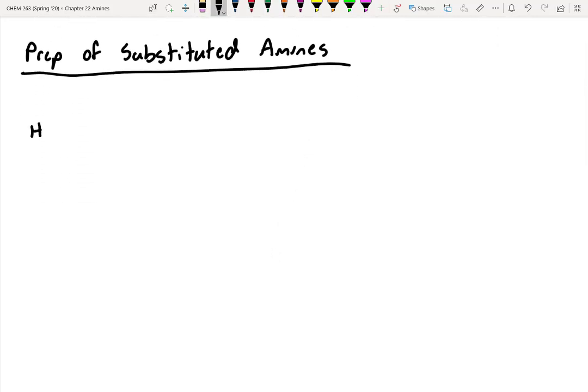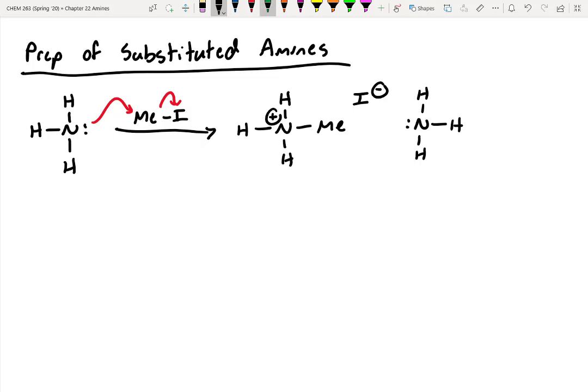So let's say we have ammonia, and we want to just kind of build off of ammonia, and we know that ammonia is a pretty good nucleophile, it's got that lone pair. So let's say we react this with methyl iodide. Well, we could do an SN2 substitution reaction, and we could, in theory, get this methyl group installed that would leave the nitrogen with a positive charge. And we would have our leaving group that was kicked off, iodide. And typically when this happens, you would have some unreacted starting material floating around, meaning unreacted ammonia. And this ammonia could help facilitate the deprotonation of this intermediate. And by doing this reaction, we should be able to make methylamine, along with ammonium salts.